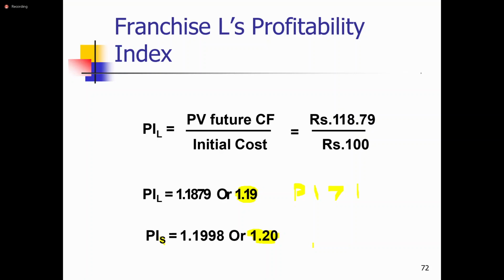This profitability index is very important when there is capital rationing. What is capital rationing? It is a fund constraint. We have so many projects with positive NPVs, but our investment budget is limited. Say we have only 1 million. That kind of situation we call a fund constraint. So when there is capital rationing, you can rank the projects based on the profitability index, and then select the projects with the highest profitability index, because this shows you wealth creation for 1 rupee invested.